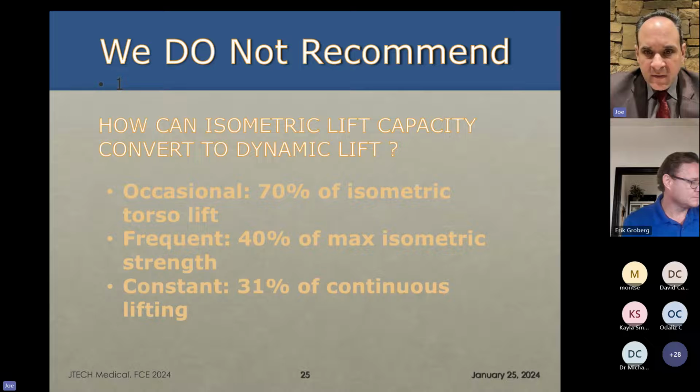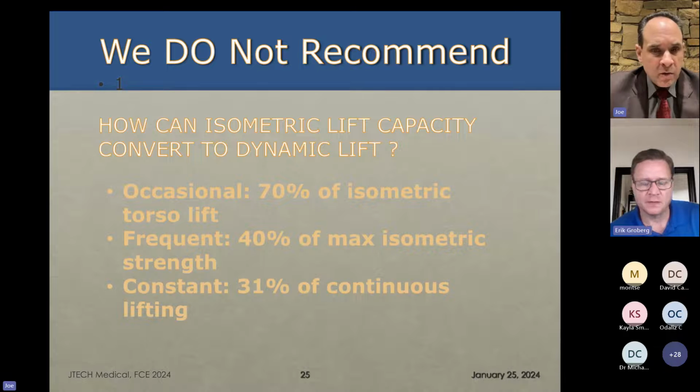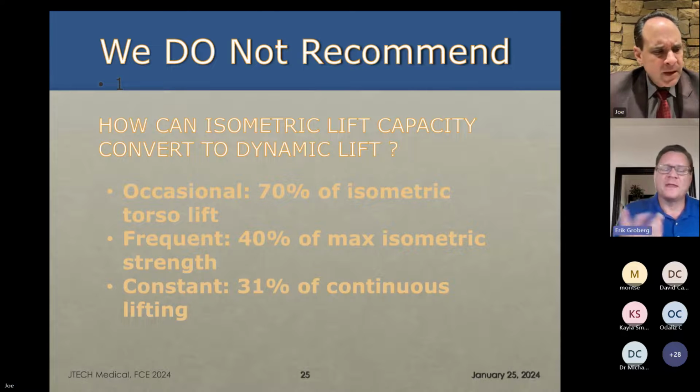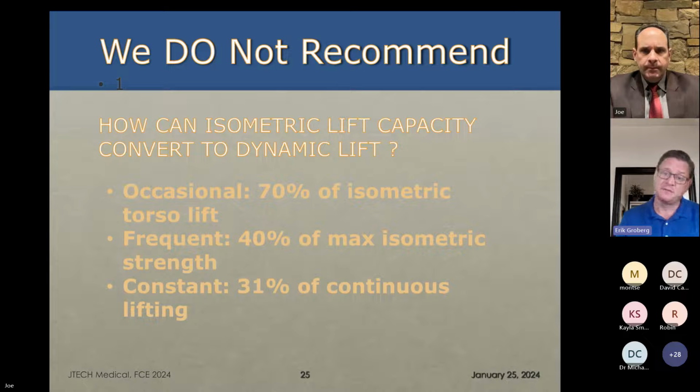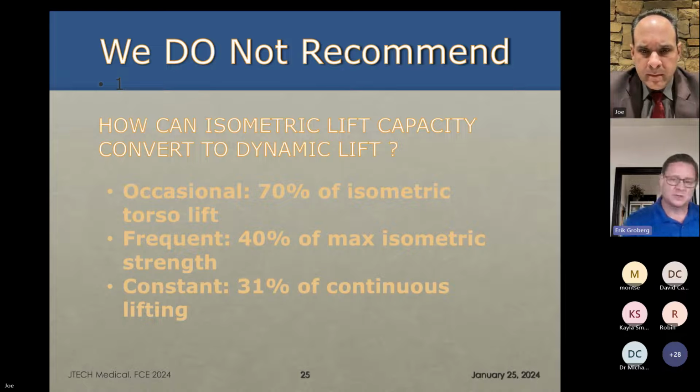And I think a lot of people are anti-isometric lifting because it's not functional. You're just putting force in a finite amount of space, which is absolutely correct. And that's something that if part of your FCE is making a determination, can this patient go back to work and dynamically lift, say 50 pounds from the floor to waist on an occasional basis? The only way you can make that determination is to load up a box of weights and watch them demonstrate that ability to do that task. But there's certainly strong applications and use of static strength testing, NIOSH lifts and FCEs.